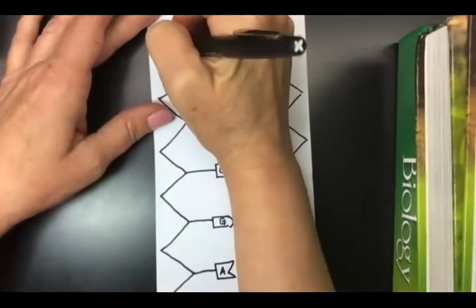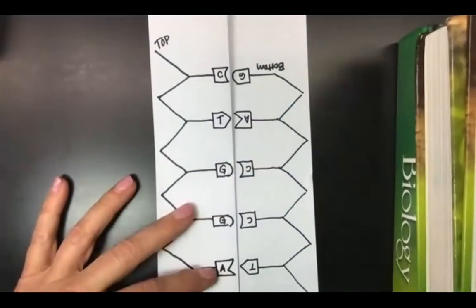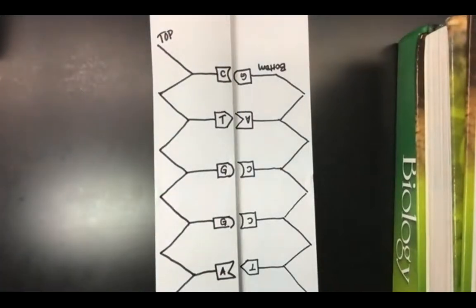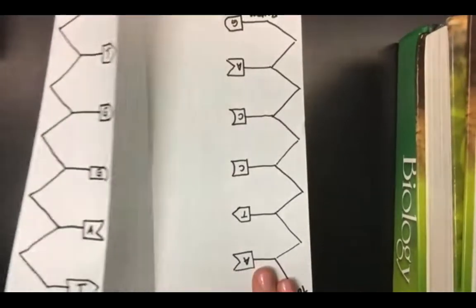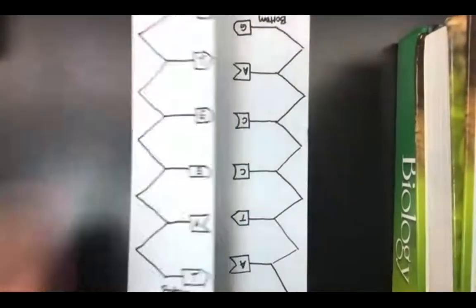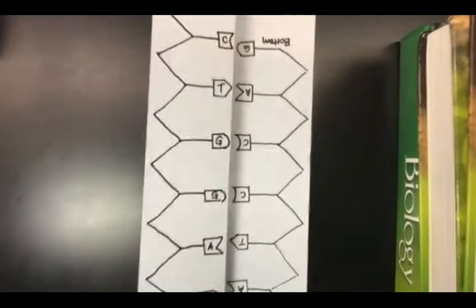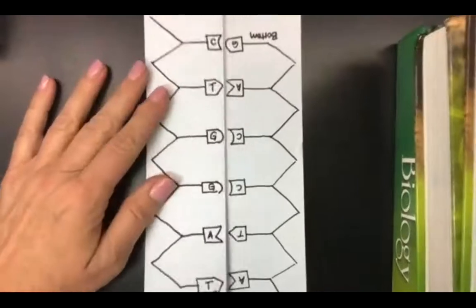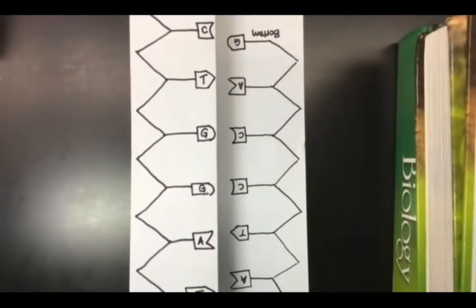And when you're done with that, you again want to label the top and the bottom. When you get done, your molecule should be able to open and close. You'll notice we haven't used any of our colors yet, right? We're not using any of our colors. Our colors are going to be our working pieces, not our DNA, because you guys already know DNA, because you're experts now.